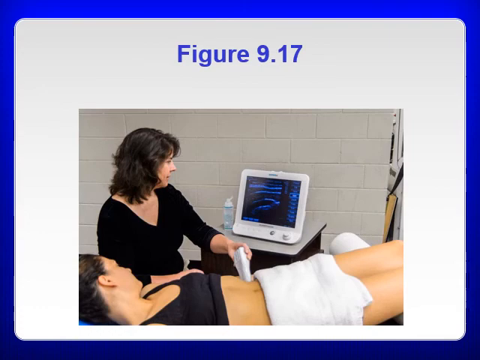So here's a picture. This is actually a biofeedback. There's different types of biofeedback units, and they show some other pictures in the book. I have some examples here I'm going to show. But here's an example of somebody doing biofeedback with the transverse abdominis muscle. You're also getting some imagery with this.